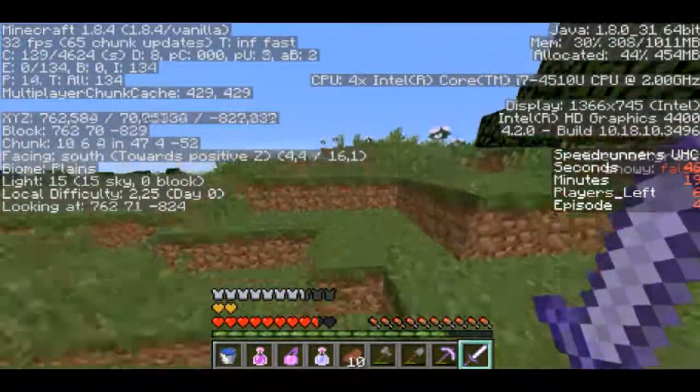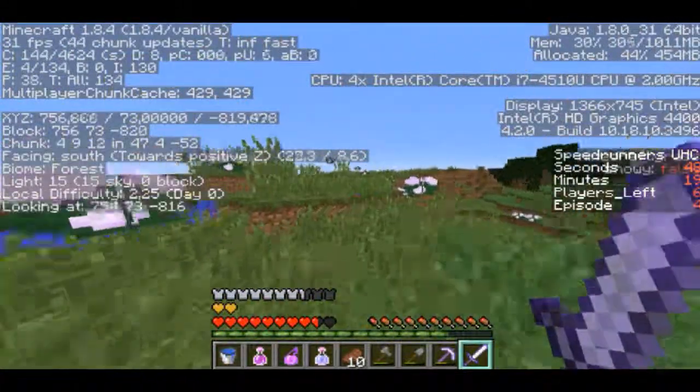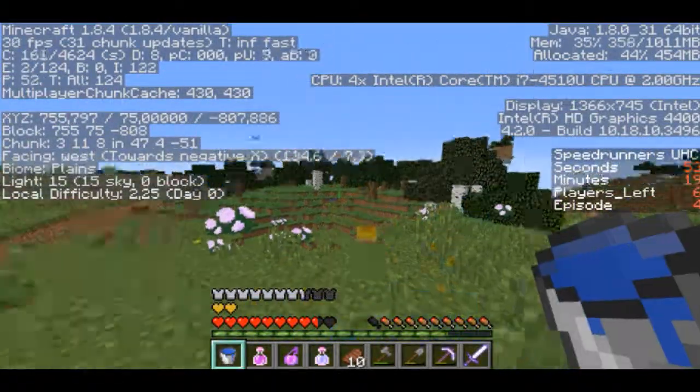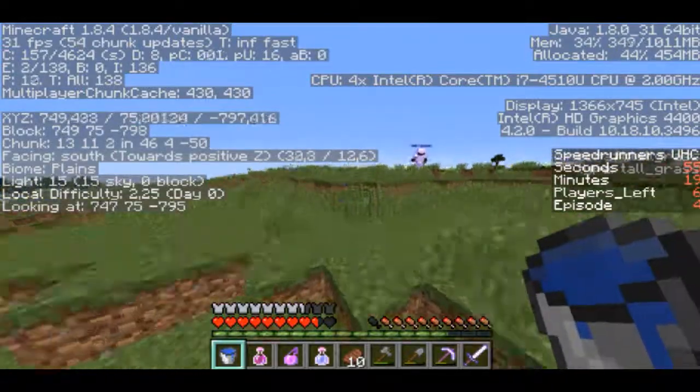These flowers, though. They don't even drop. Yeah. That is so weird. Minecraft is so glitchy.